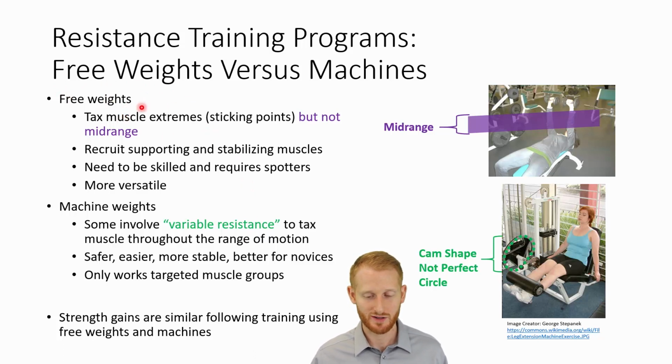Free weights are only going to really tax your muscle at what we call the sticking point, the most difficult parts of the movement. If you're looking at a bench press or a dumbbell bench press, like what we're seeing here, the middle of the range is pretty easy, so you're not really pushing yourself there. If you took a weight that you could only move through the middle of the range, you wouldn't be able to do the repetition because you wouldn't be able to do the bottom of the range or the top of the range, which are the two sticking points for a bench press.